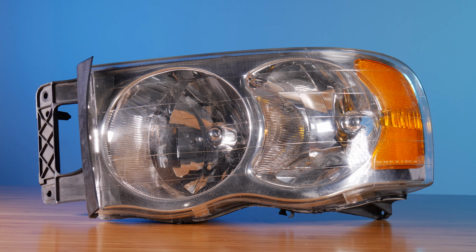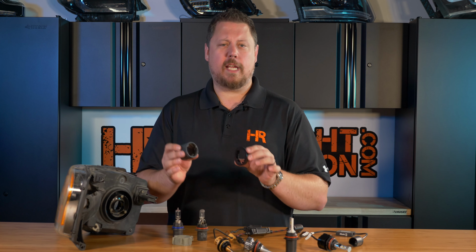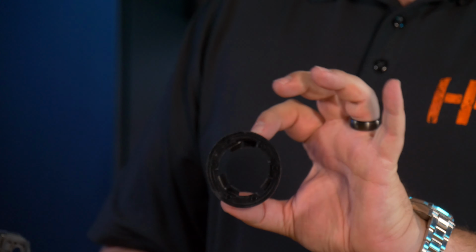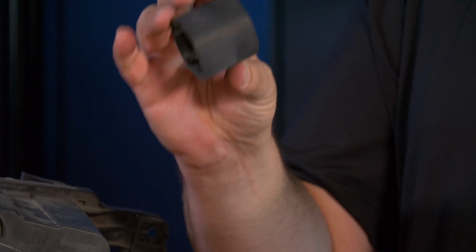This is the headlight from a Dodge Ram. If you have a different kind of car or truck that takes a 9004 or 9007 headlight, they're going to mount the same, but you might see different types of retainers. Something like this is an aftermarket one that you might find if somebody previously lost theirs or if you lost yours. This is one that's used on a different kind of vehicle and it's really, really long.